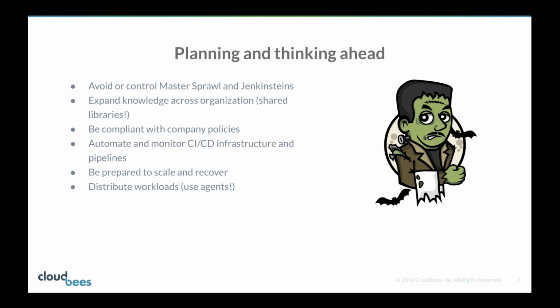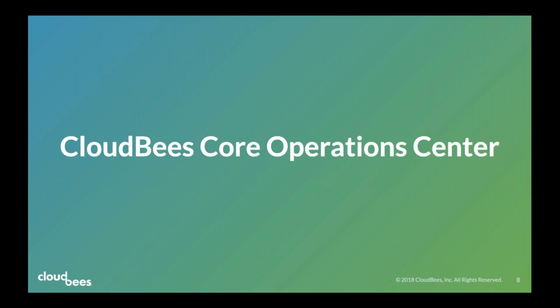Don't forget that you can be in any team, but the common denominator between them is to get applications and new features to production in a predictable, auditable, monitored, and scalable CI/CD infrastructure. So we talked about how you can be in different teams and some advice for future planning. Now let's talk about technology and how it can help you. Let's talk about the Operations Center. The Operations Center will not solve all your problems maybe, but it's definitely helpful to know what it can offer to achieve these goals.